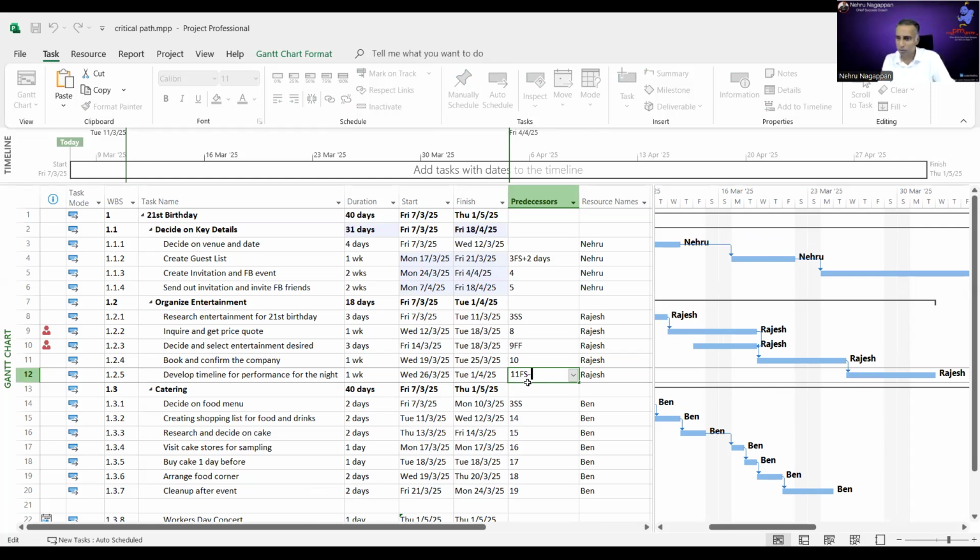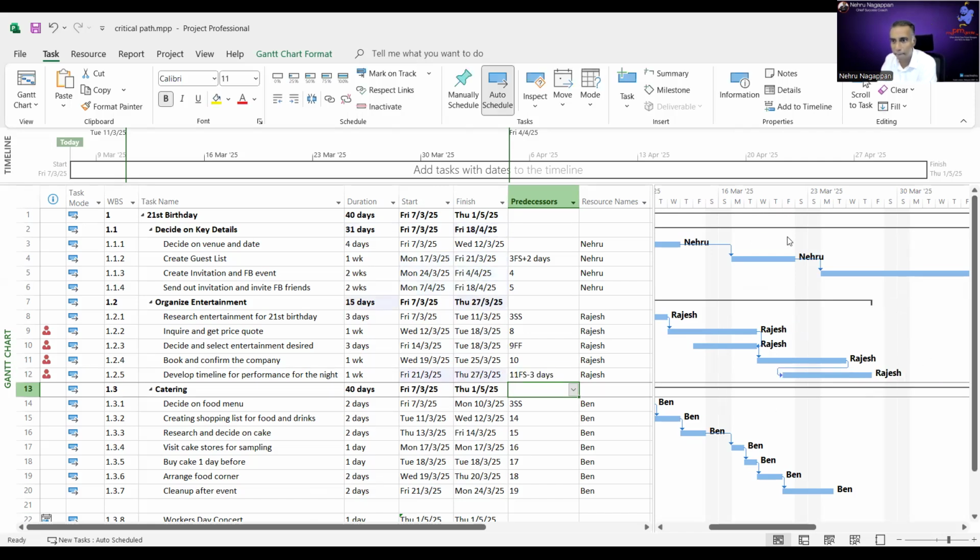Minus what? So let's say I want him to start on Friday. So therefore, Tuesday, Monday, Friday. So 3 days, I want to bring it forward. So I put there 3 days. When I type 3 days, notice he'll start on Friday. It's a parallel activity. Team, if I have done this in the critical path, what do you think would have happened? Your schedule gets compressed. You can finish it faster than May 1st. Shall we try, just in case? Just to show you evidence.